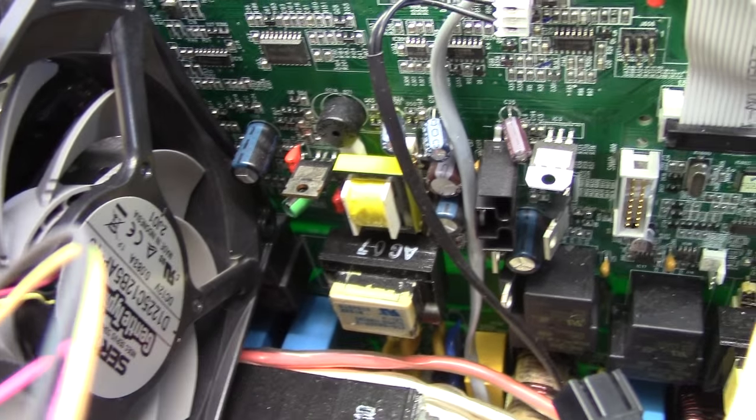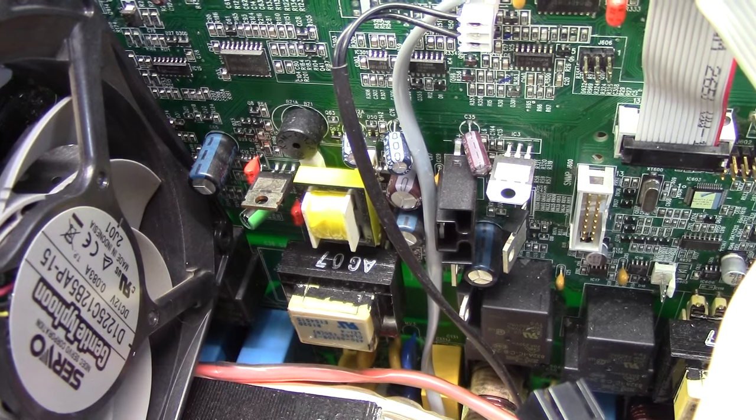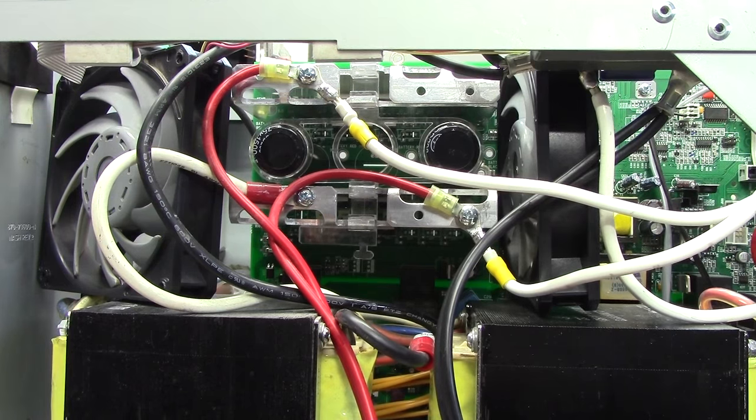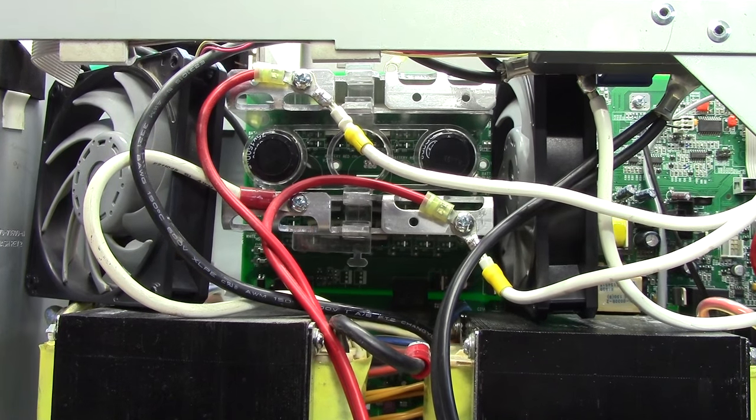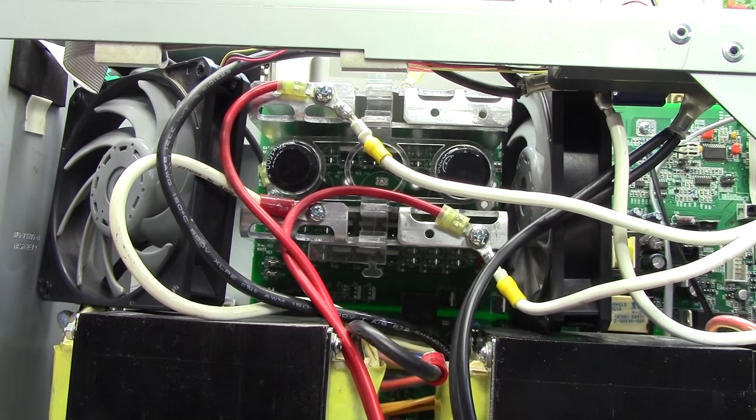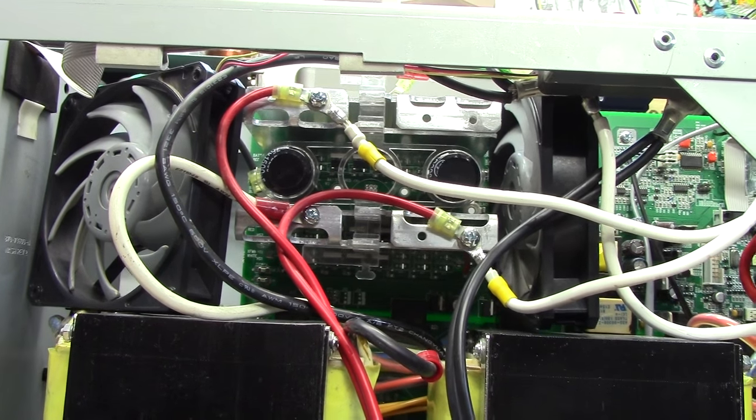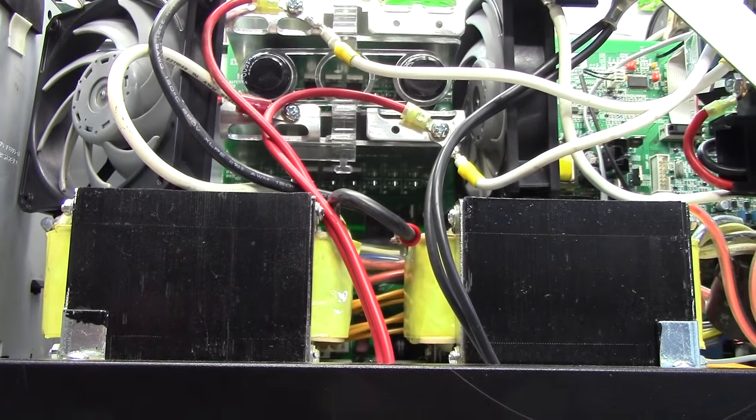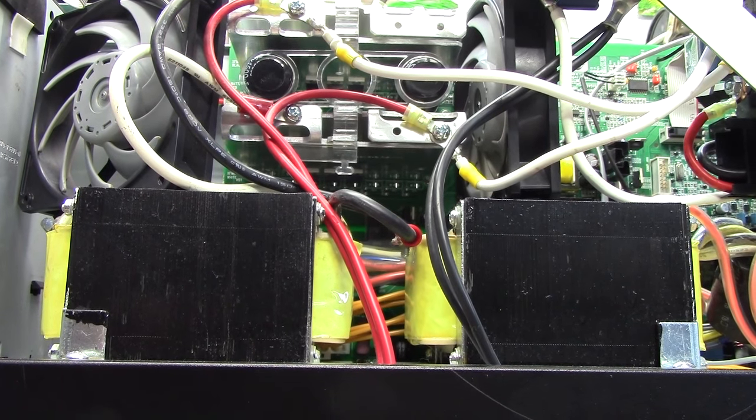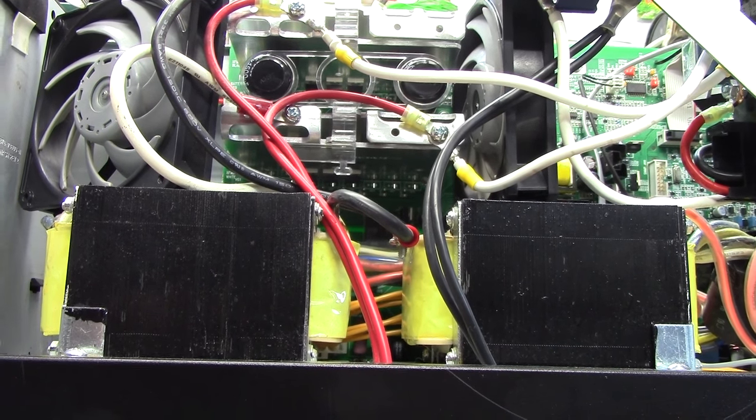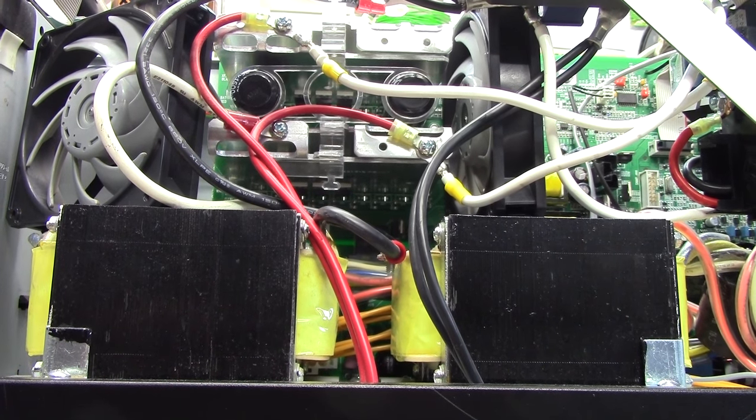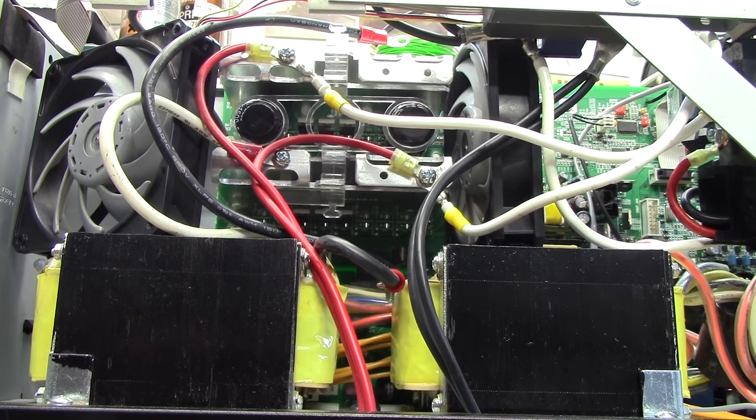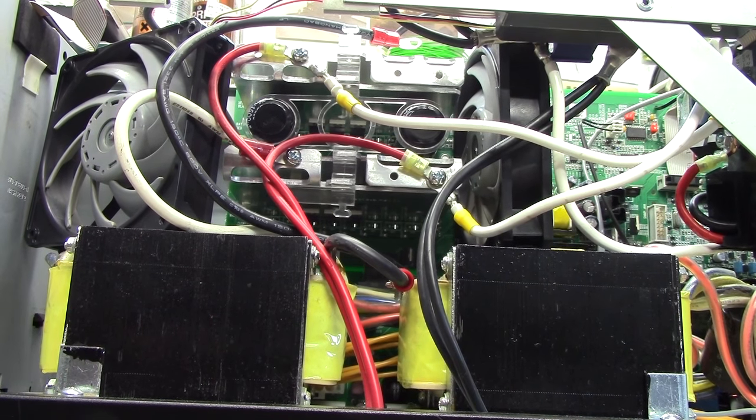The two Gentle Typhoon fans I'm using draw about 100mA each when running at full power, but in reality it's about 100mA total to run them. So they are quite efficient fans and move a lot of air for their power. It's a real shame they've discontinued this series. As far as regulating the speed, I'm considering placing the thermistor onto the actual heatsinks. I'll have to see which part gets hottest first, because on extended runtime periods, the transformers might be the devices requiring the most cooling.